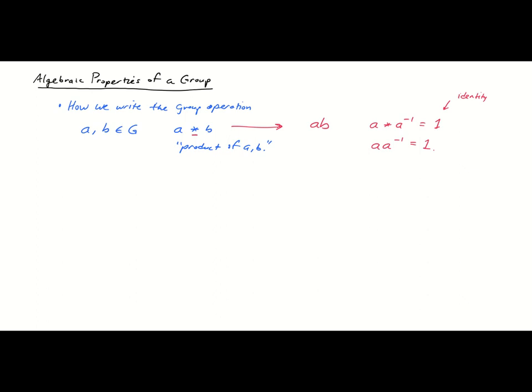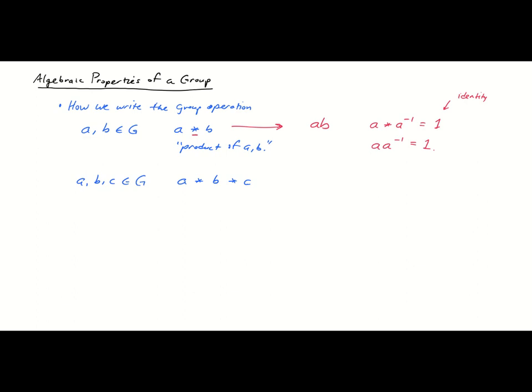Okay, another thing about how we write the group operation is what happens if we have three group elements, A, B, and C, all belonging to G. If I write something like this, A star B star C, technically that's ambiguous, because star isn't something that we can use to compose three objects, it's something we use to compose two objects. So I could talk about A star B, that's an element of G, and then compose that with C, or I could talk about B star C, which is also an element of G, and compose that with A. But if I write this, then it's not exactly sure what's meant by that.